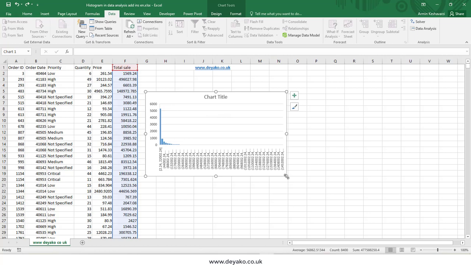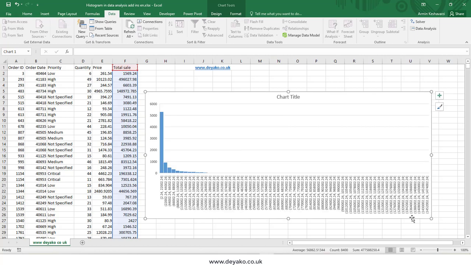As you can see, many times when you want to see the distribution of your data, it's not well designed. Here there is a lot of data in my first bin, and there is nothing in these end bins. This is because the outliers are data points that occur with very low frequency.